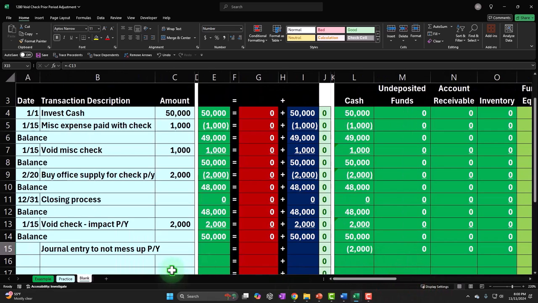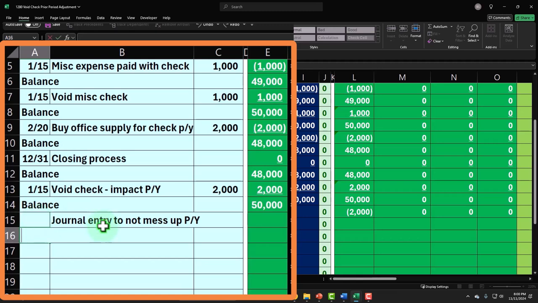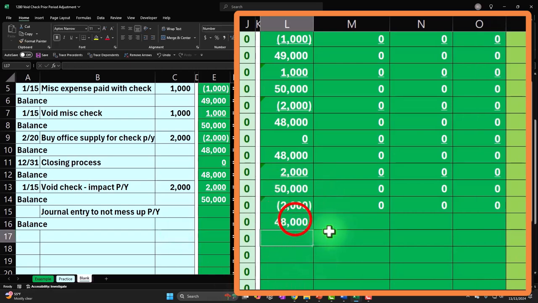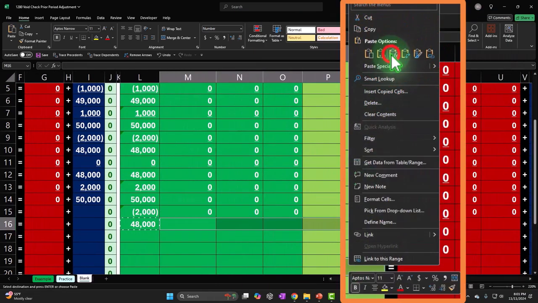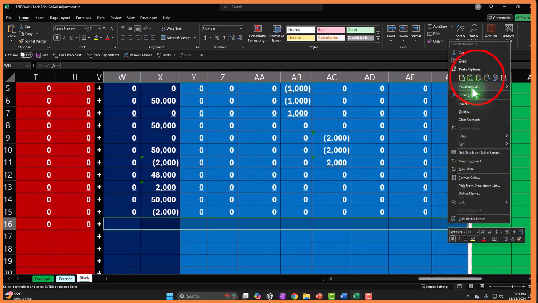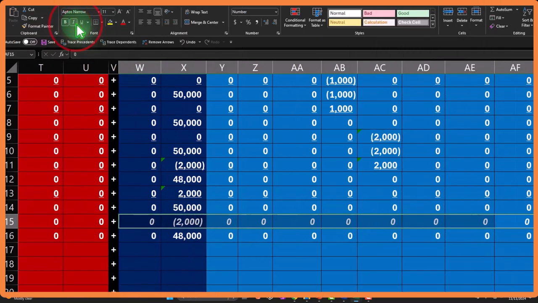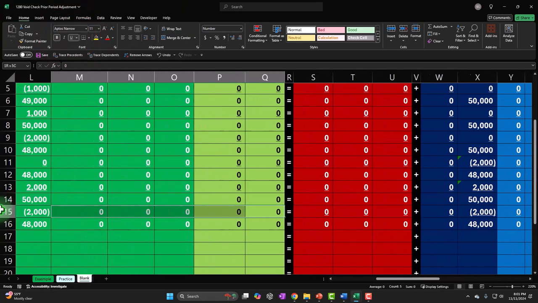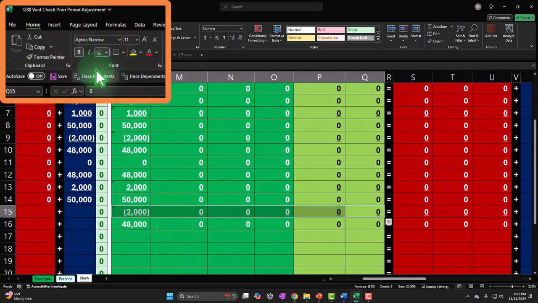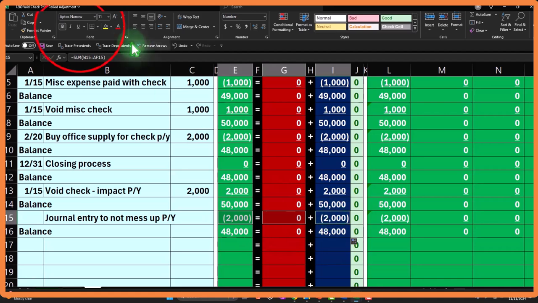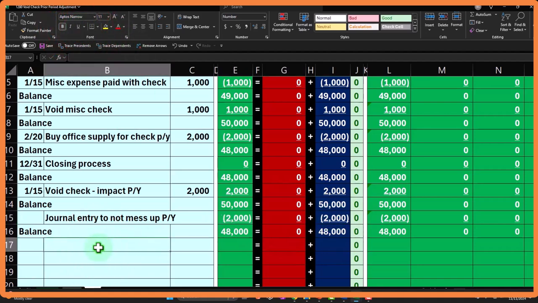So now let's show that by doing a balance. Let's do this again, and then we'll do the balance here equals the sum of these two. Copy that, paste it across, paste it across, and then we'll paste it across this way. Then we'll put some underlines in here, not italics. Underline, and then underline, and then underline. And then let's copy this down, copy this down, copy this down. And then underlines here. All right. And then we'll do a journal entry to record it in the current year.